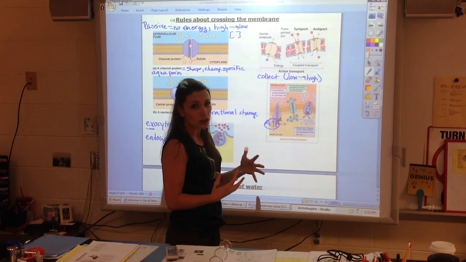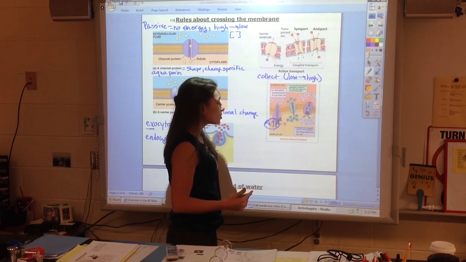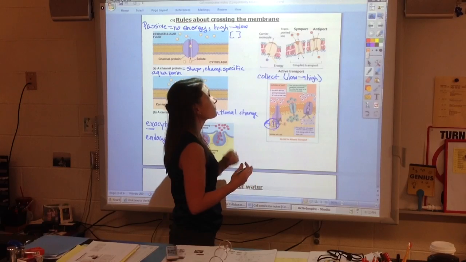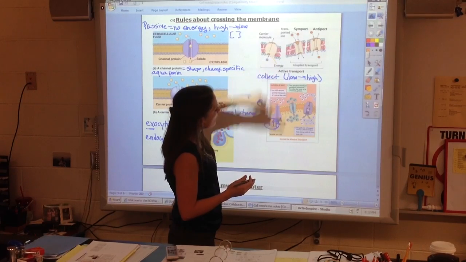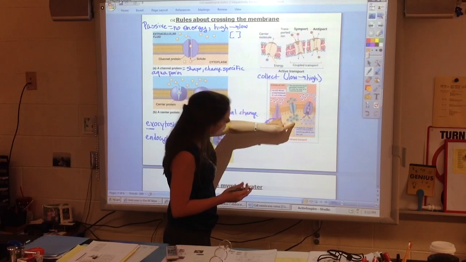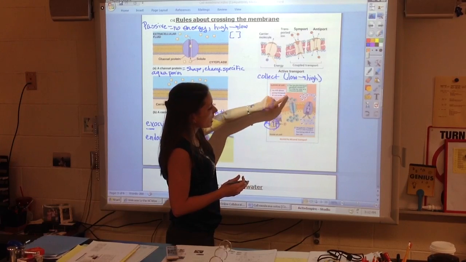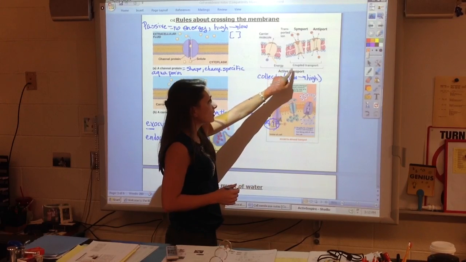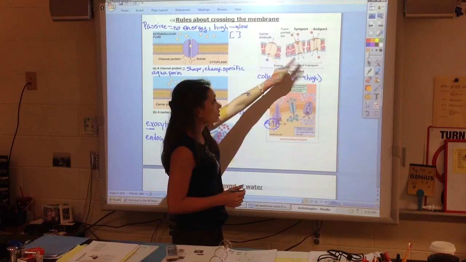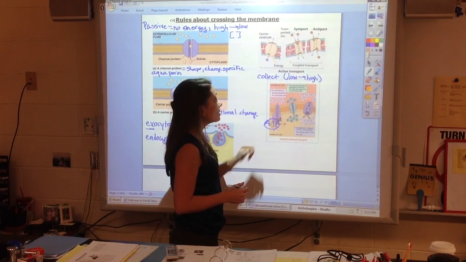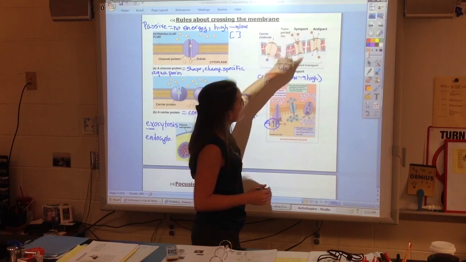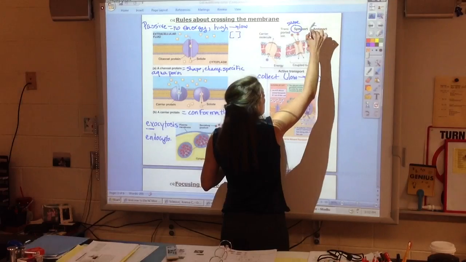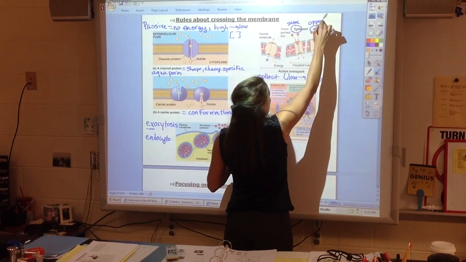It's the cell's energy currency, what we use for energy. And so the term active transport really does tell you we're using energy. It requires active force. So you'll usually see this idea of ATP or energy, or sometimes you'll see that we're going from low, like here with the potassium, to high. One of the important things about active transport is that sometimes it's coupled, meaning I've got two things moving at the same time. And that can be what's called a symport, where two things are moving in the same, sym meaning same direction, or antiport meaning opposite directions.